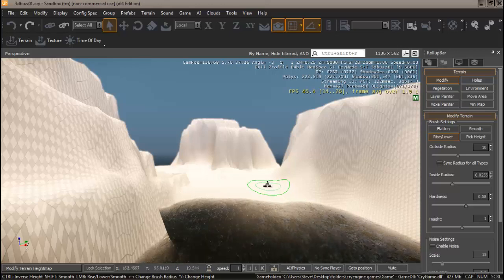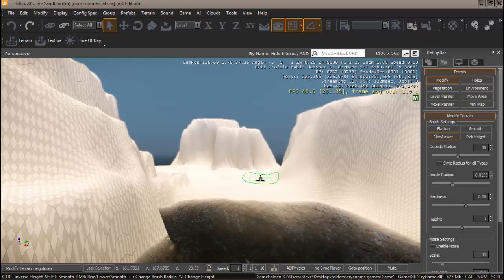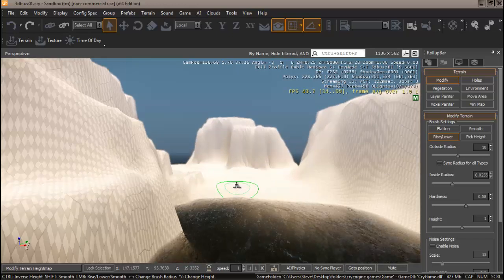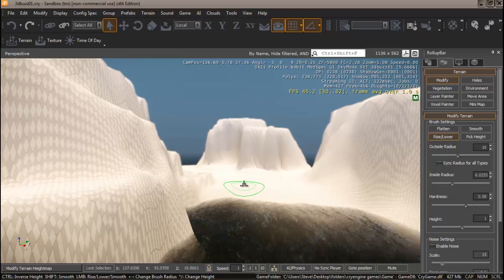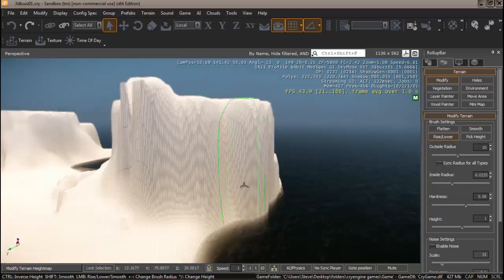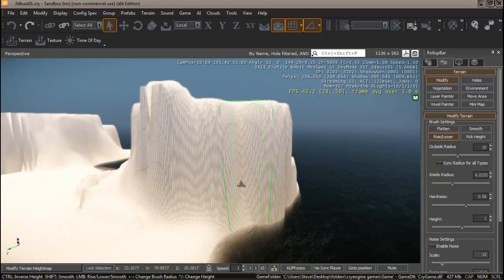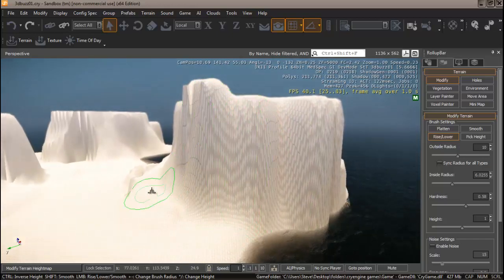Alright, so we have flattened and smoothed and raised and lowered and generally laid out our map. I have set a few location points that we can look around and see what I've done. The first one being the first one that I showed you in the video. And we will hop around a bit. And you can see I've got kind of a sheer cliff going on this side with our way up coming along here. There's the bay we were just at.